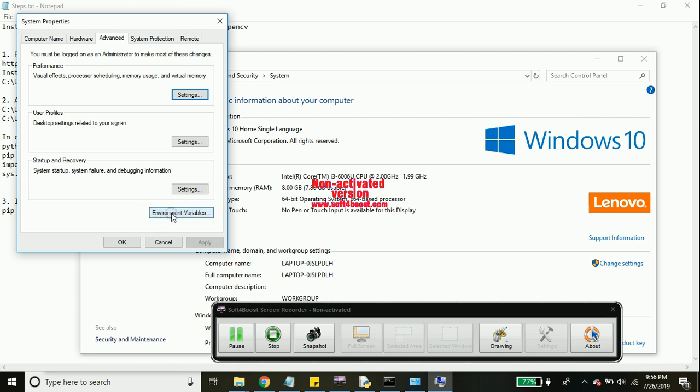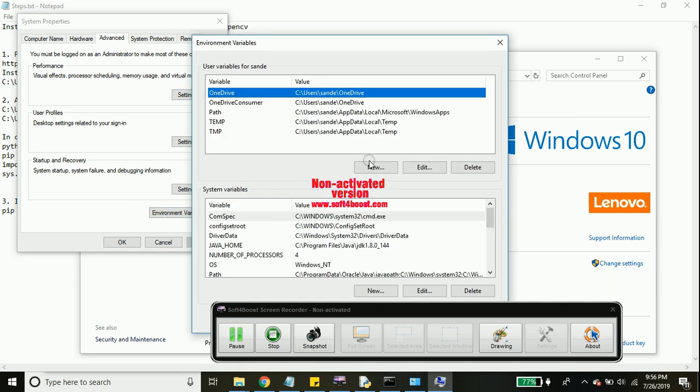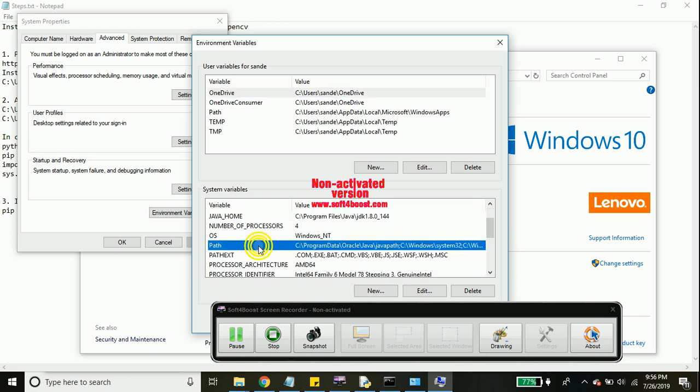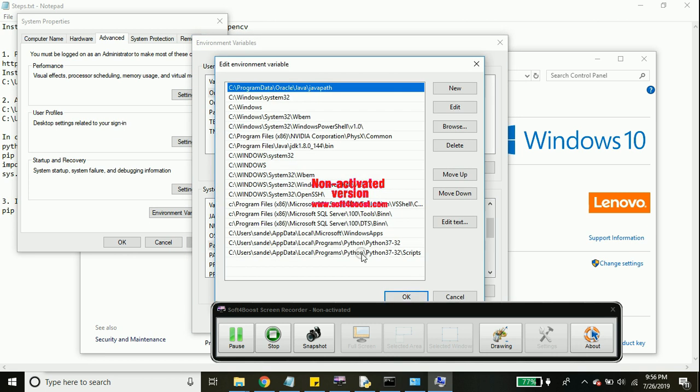In that environmental variables, here in the system variables section, we have path. Click on edit and add the below two paths into this section, which I have already added. So if you want, I can show you how to add it.